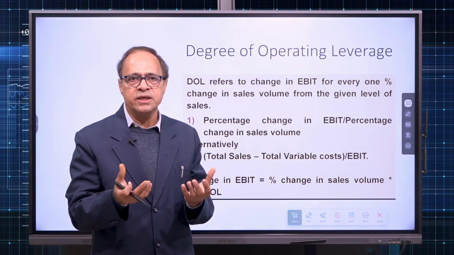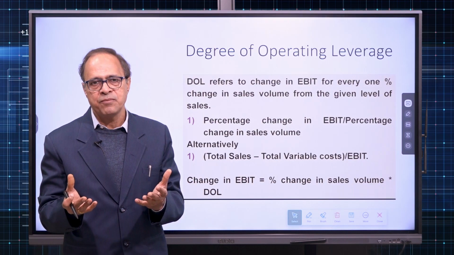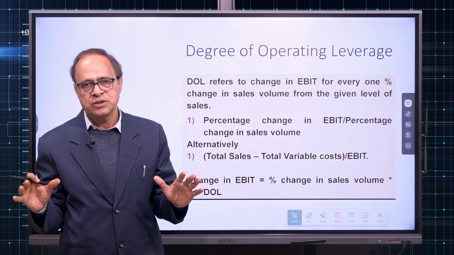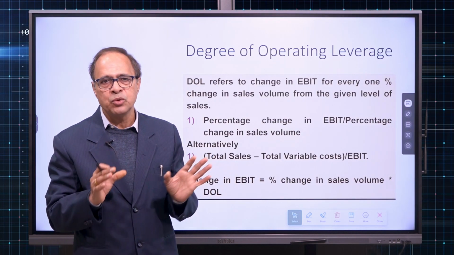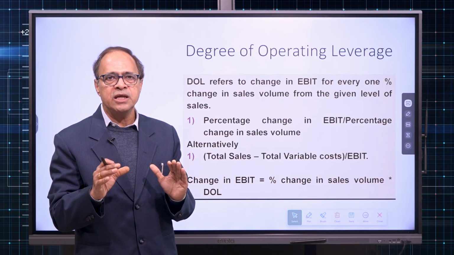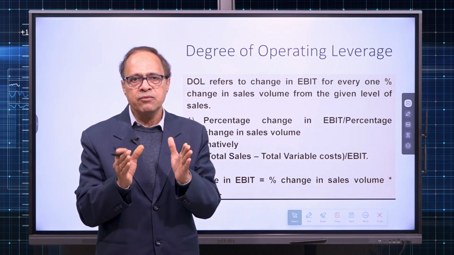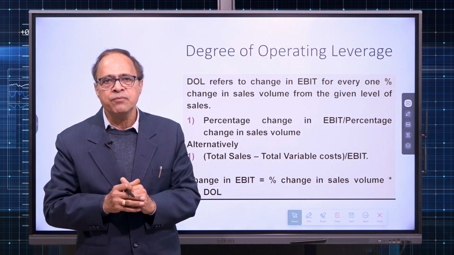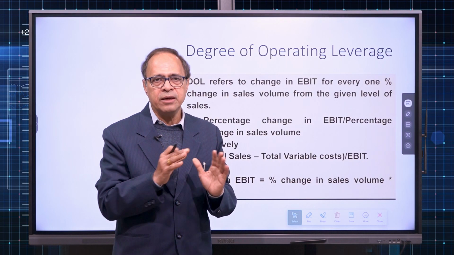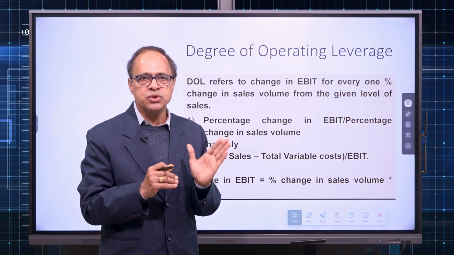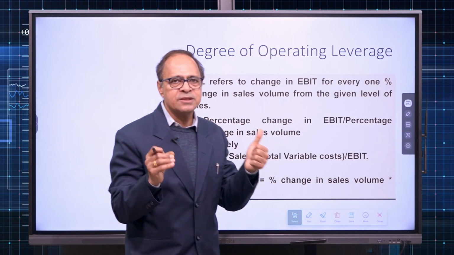So operating leverage as well as financial leverage are of more concern for the top management, not for the lower level management. Even at the operating level, no concern is there for the operating leverage. Middle level management might suggest to the top level management, because middle level management is like a linking pin between top management and the operating level management. So that can be done. But yes, who will use the operating leverage? Top management.